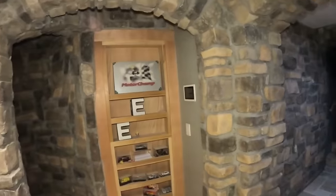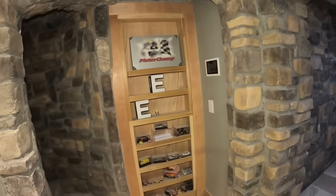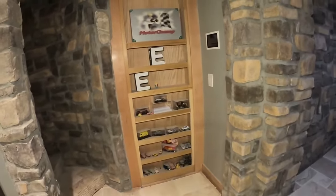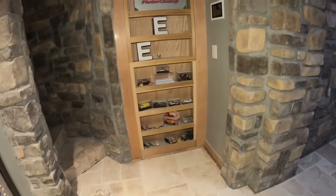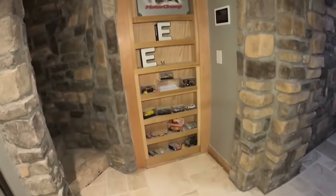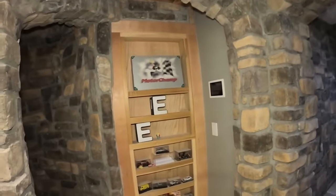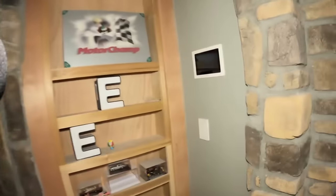Let me give you episode number 5 here, give you a tour of the theater on where we stand. We thought we'd be farther along, but we had an issue with the fabric. As you can see, this is the entry to the theater. It's kind of a bookshelf door. Still kind of building it out, but this is actually going to be painted gray to match the wall color, let it blend in a little bit.